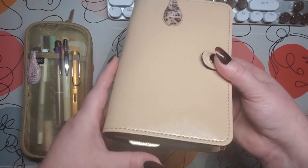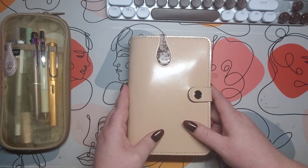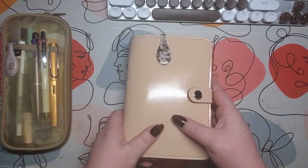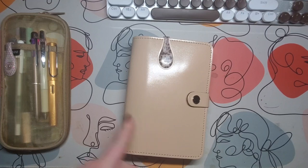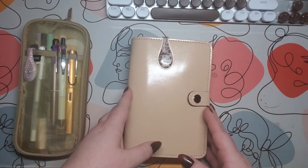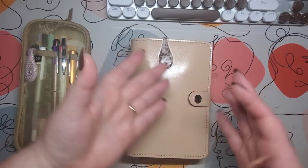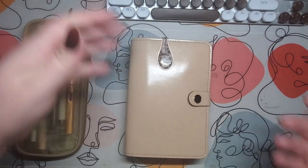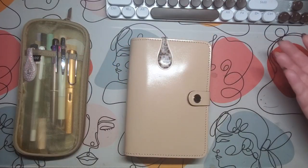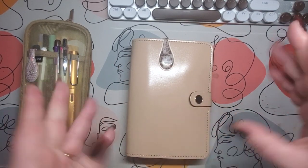I've got a bookmark - I do need to make another one. I went ahead and got this nude planner from a lovely lady who's an art teacher. We actually became friends. That's another thing I love about buying from trade and sell groups - you really get to know people. Surprisingly, some of the people I buy from are actually part of our planning community family. She was not, but she is now - so hey girl, hey.